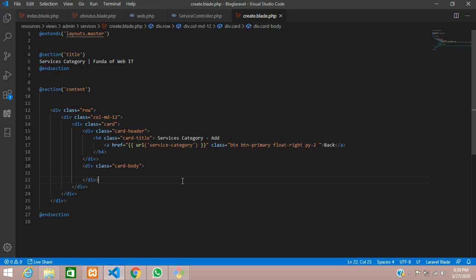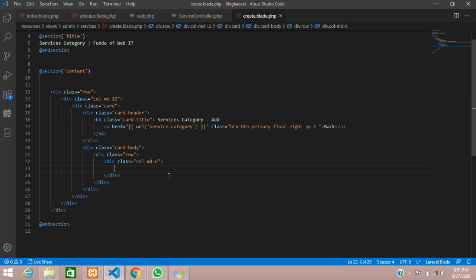So save it, and now we are going to create one simple form inside this. Let's create a row, now column MD 6. Inside this column size 6, I am going to create a form for services categories.